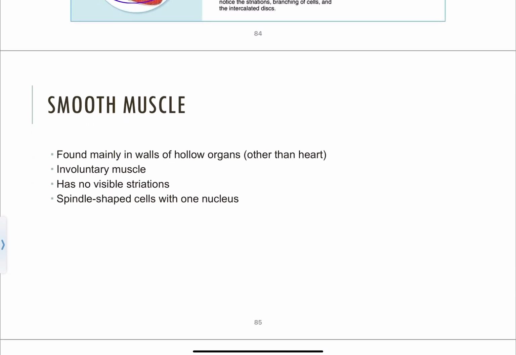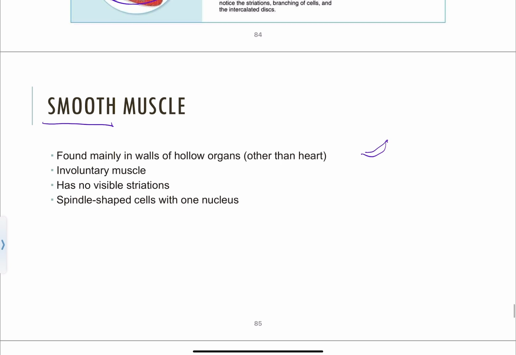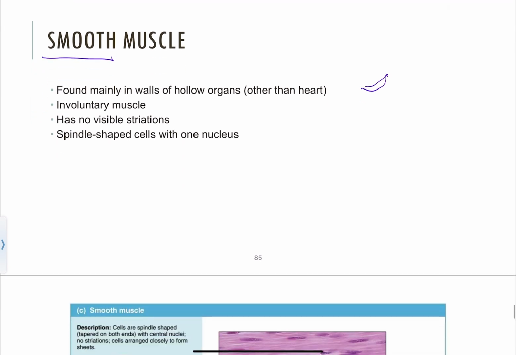Smooth muscle, again, it's going to be found in the walls of hollow organs. So, say our alimentary canal, our digestive system, as well as our blood vessels, even our stomach, something like that. It's also involuntary. We cannot tell our stomach or our blood vessels to contract. However, we can influence their contraction based on our environment. There are not any striations in it, so we don't see those bandings, the dark and the light bands, which is why it's called smooth muscle, because it looks like it's all one color. They are typically spindle shaped, so they kind of look like this, and I'm a terrible drawer. They have one nucleus, or are uninucleate, just like our cardiac muscle.